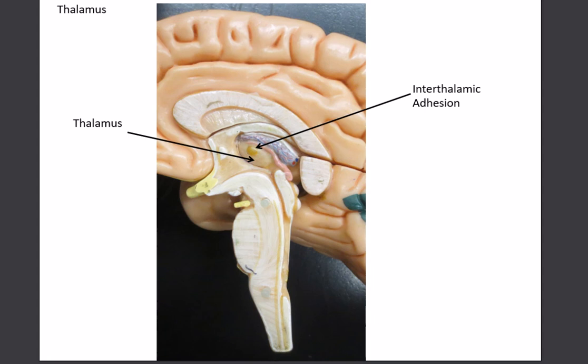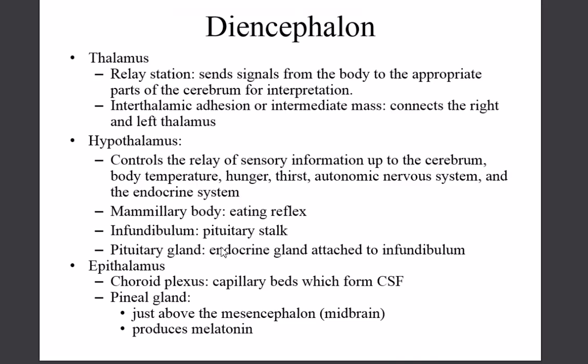The next area is the hypothalamus. This is really important. If you're taking AMP2 next semester, we study this in detail. It just controls so many things. One of the things it controls is the endocrine system. We'll learn that there's a gland hanging below it called the pituitary that's actually controlled by the hypothalamus, but it does a bunch of other things too. This is the part of our nervous system that regulates body temperature. Right? Your body temperature is always consistent at 98.6. When we get sick, it does allow us to get a fever. So it is very important controlling body temperature.